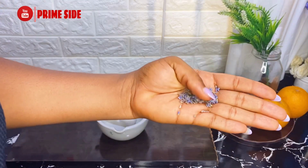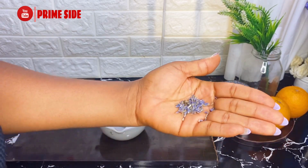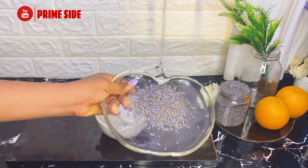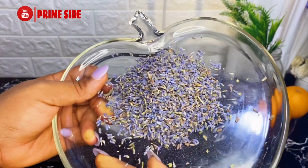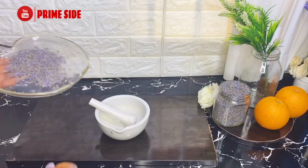Alright, so research has found out that lavender has so many properties that make it an excellent ingredient to be in our everyday life. Lavender is a herb that belongs to the mint family, and like the mint, it helps in relaxation. Lavender helps to reduce anxiety and improve sleep. Lavender also helps to improve wound healing, especially the essential oils, and it has anti-inflammatory properties which can help to cure inflammation such as arthritis and rheumatism. It is also known to reduce pain.